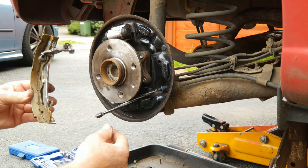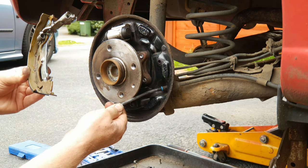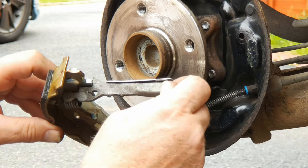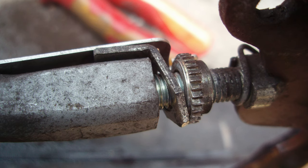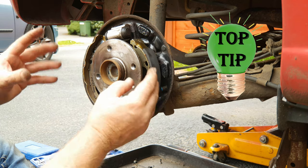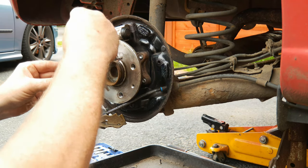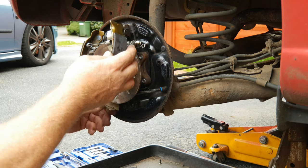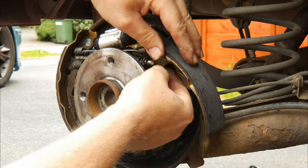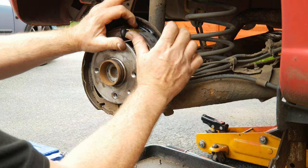Don't forget to clean the inside of your drum. First, put the handbrake cable back into the handbrake lever on the trailing shoe — push back the spring and fit the end of the cable. Make sure you haven't mislaid that little piece, not forgetting that it goes in there. You can see how when the brakes operate it moves the spring lever. While handling the new shoes, make sure you wash your hands so you haven't got any contaminants on your fingers. Having cleaned the upper spring, hook it into the trailing shoe. Push the adjuster under the cylinder, making sure that the slot in this end of the adjuster is vertical. Get that end of the adjuster into place and with a four or five millimeter screwdriver push the spring home. You can now get the shoes seated onto the pistons.